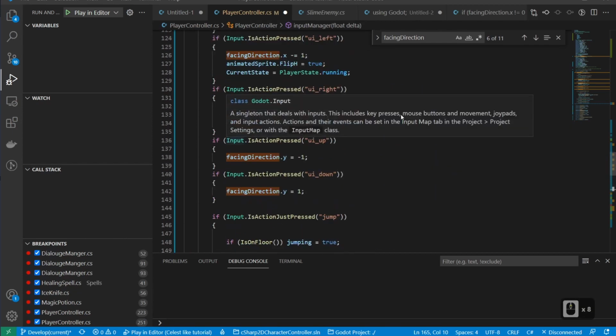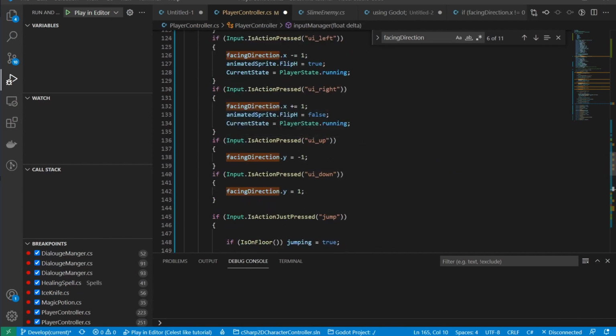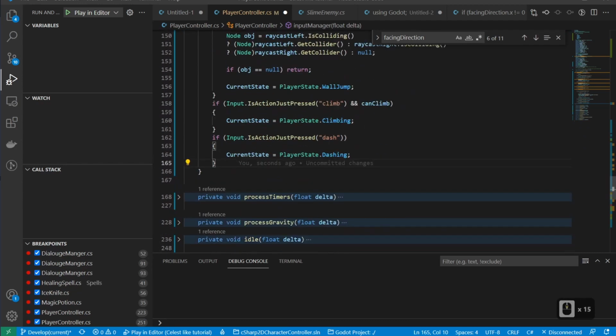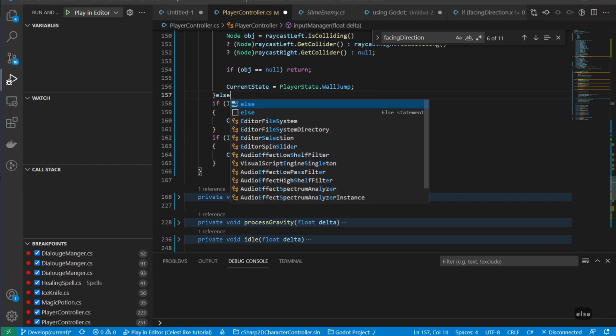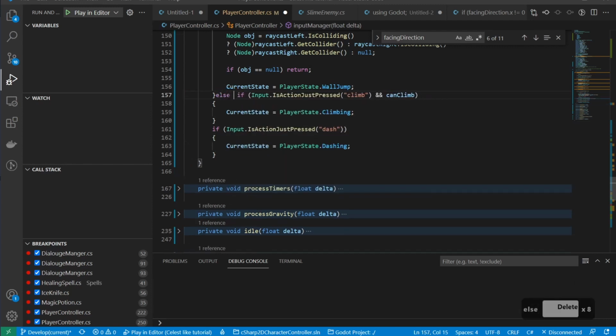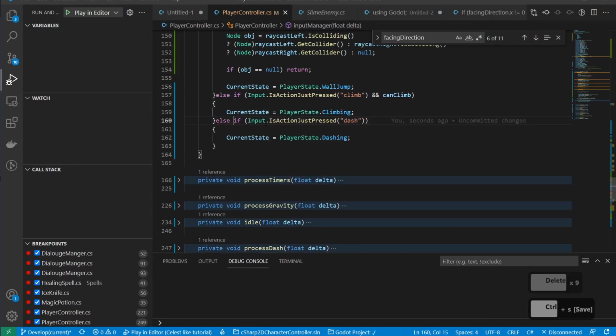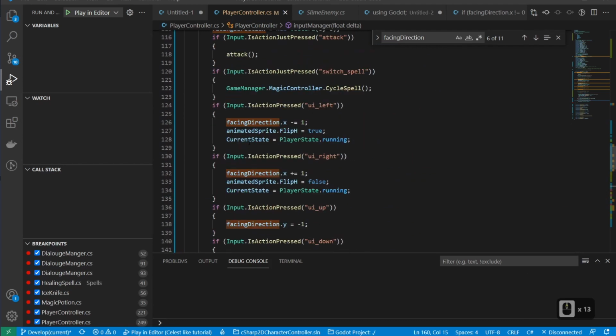It'd be nice if I could do else ifs on a lot of these. Like these ones are fine, but you can't jump and dash and climb, right? So we should probably do else if like this, like that, and that would force them to not be able to jump.